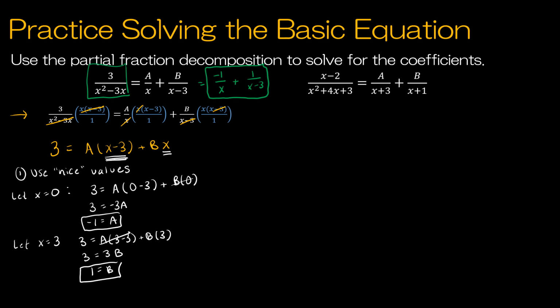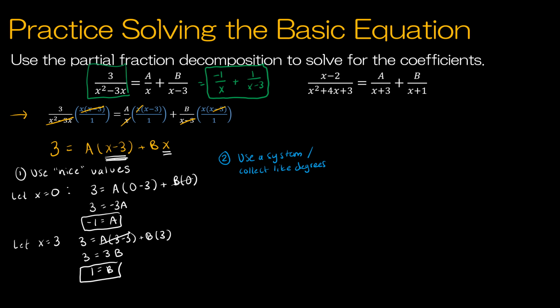Now, I told you I would show you both ways. So number 1 is to use nice values. Number 2, which I'm going to end up deleting just to have room probably, is to use a system of equations, or collect like degrees. And we're going to do question 1 in that way again, just so you can verify that you're going to get the same solution, and then you can choose how to do the second example.